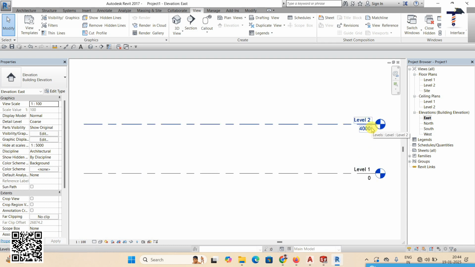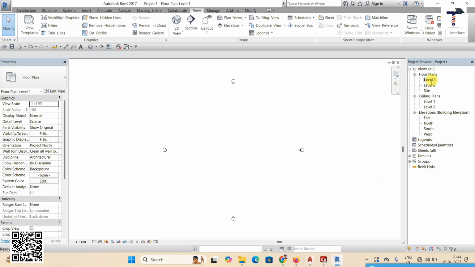That is the distance. So 0 to 4000 is Level 1 to Level 2, and if you double click on Level 1, you can easily go to the plan view.